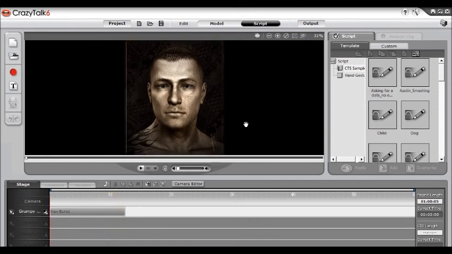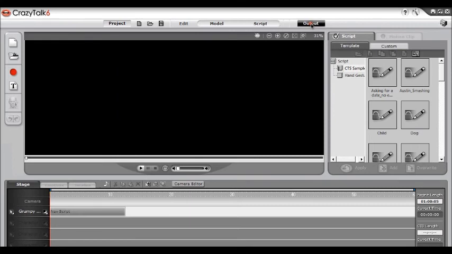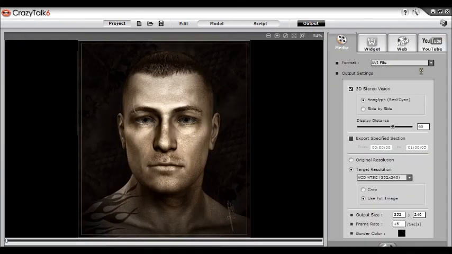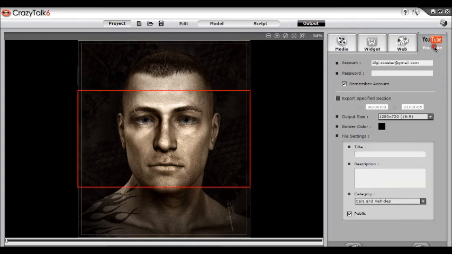Once your video is done, the next stage and also the last stage that you need to go to is actually the output. So again, we go to the top panel, click output, and as you can see here, there are various formats of file you can choose from, AVI until WMV, or you can also choose to upload it directly to your YouTube account by signing into your account.